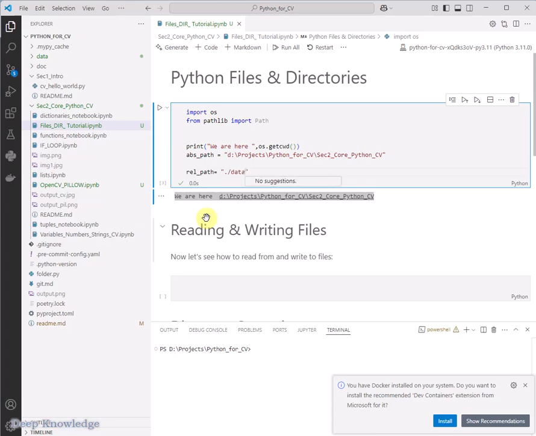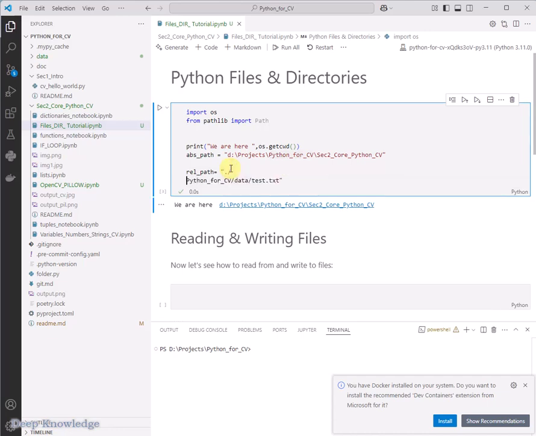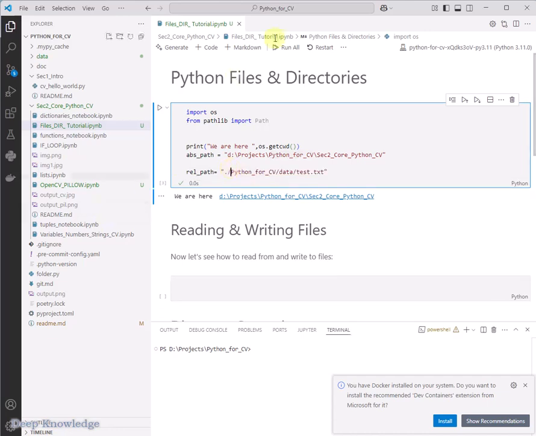It's not in data indeed, it's in Python. Sorry for this. I just go with this, then you can see data, then test.txt.